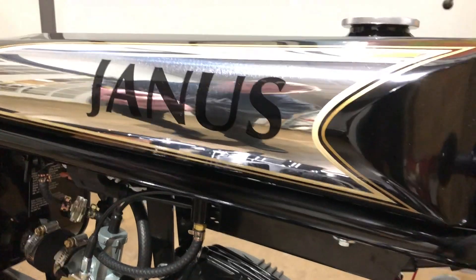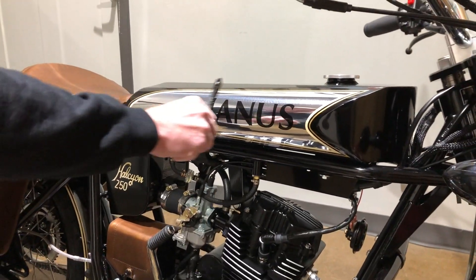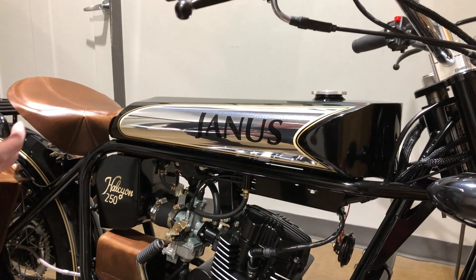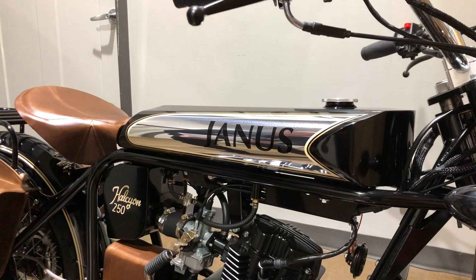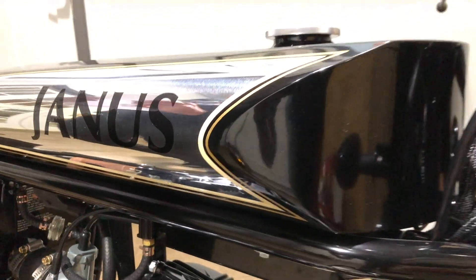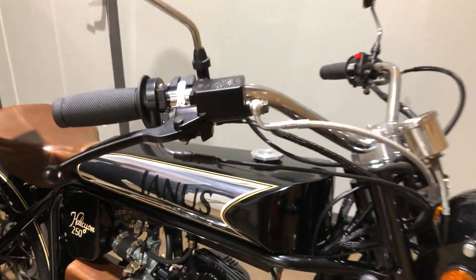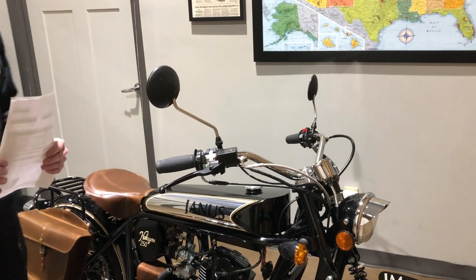You can see the fuel tank here — this is our deluxe fuel tank upgrade option. The polish you see here is actually the polished aluminum that the tank is made out of. It has a double pinstripe and the engraved fuel cap. And then we have the right side mirror, which we call the second mirror, so you have a mirror on both the left and right hand side.